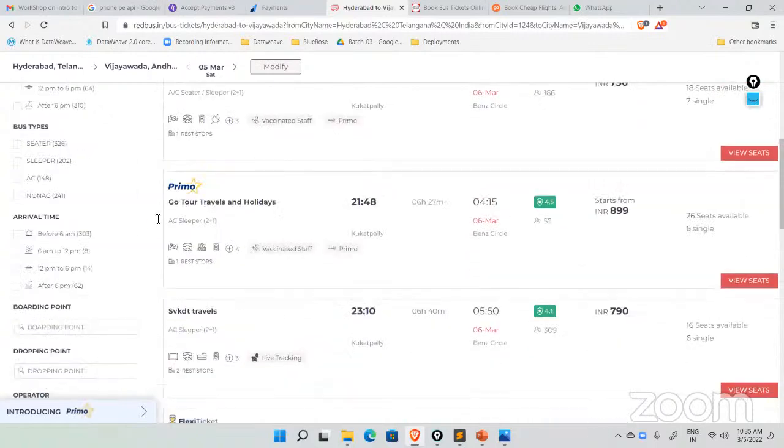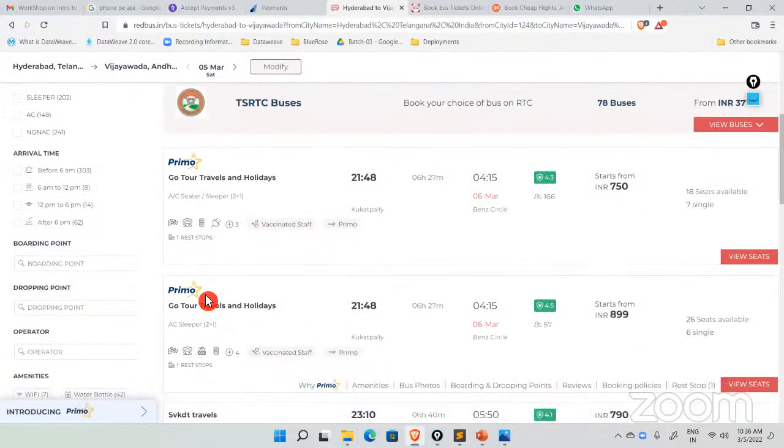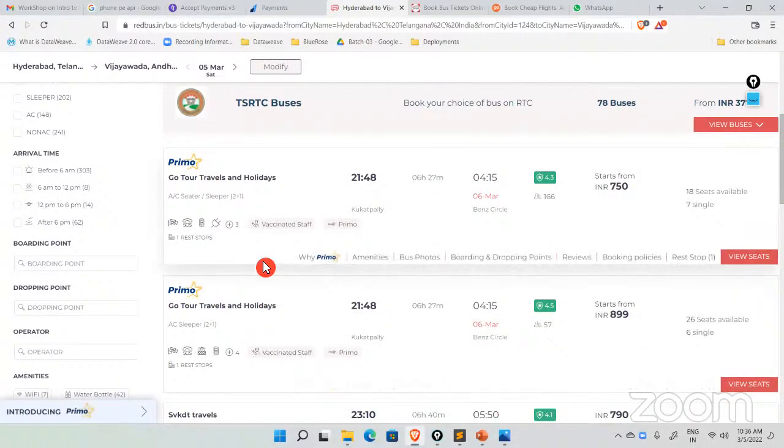That means in this example, Redbus wants to communicate with the APSRTC information system or the TSRTC information system. Otherwise, some information we need to communicate. So how do applications communicate from one application to another? What kind of technology are we going to learn? That's the concept of today's class.